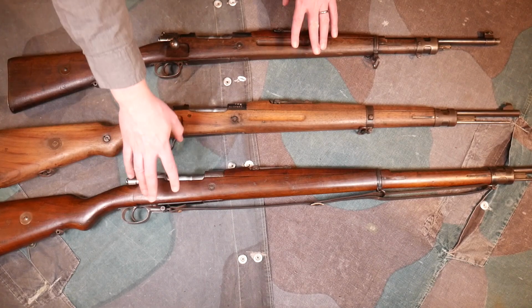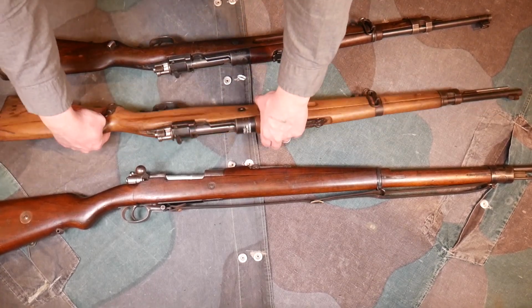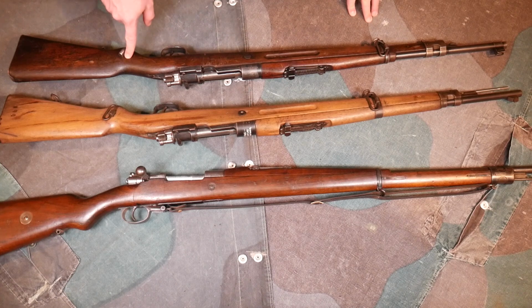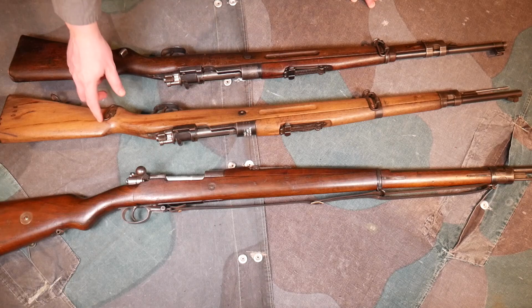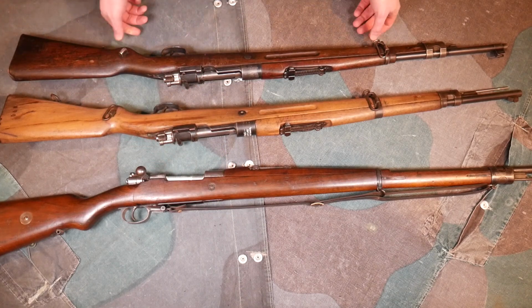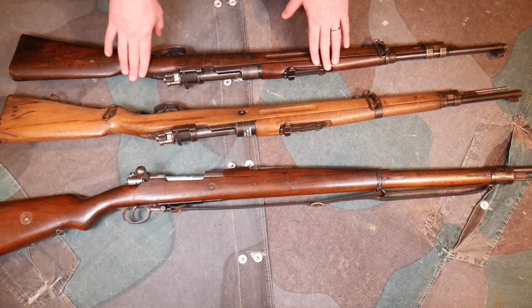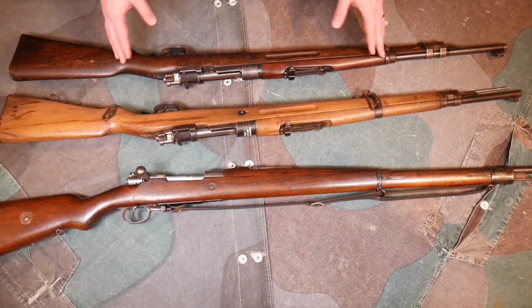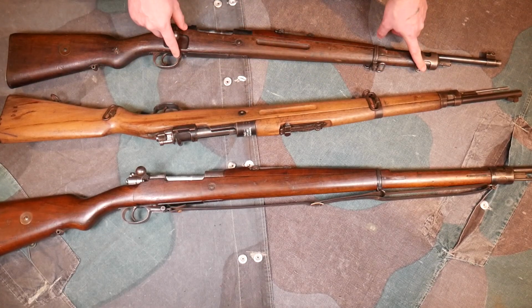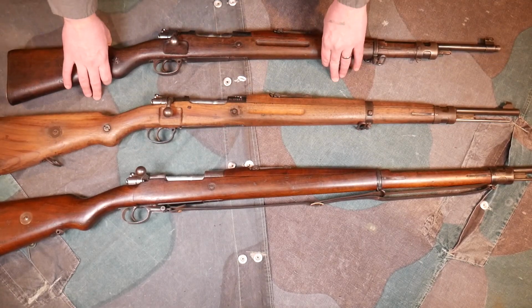So you have all that same compatibility, but now they also want side sling functionality. Here on the 1908 and the VZ24 there's side sling compatibility, but I like it on the 1908/34 a bit more because it has quick detach functionality where this one does not. So using the standard Brazilian sling, you can quickly attach it to the side sling or the undersling position, if you wanted to go back and forth. I think the side sling method is superior. But the 08/34 gives the Brazilians the option of either having the rifle side slung, like it probably will be in the field, or underslung in the parade position for parades, which they still use these guns in. So that's another key update to the 08/34.